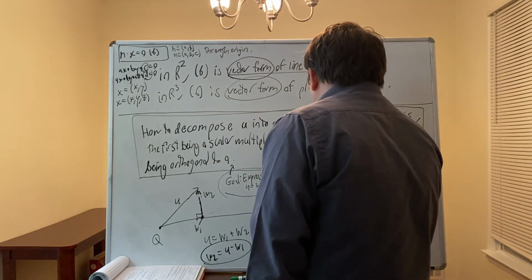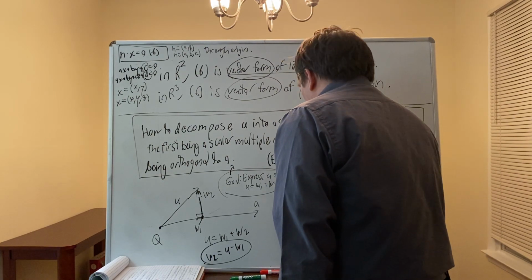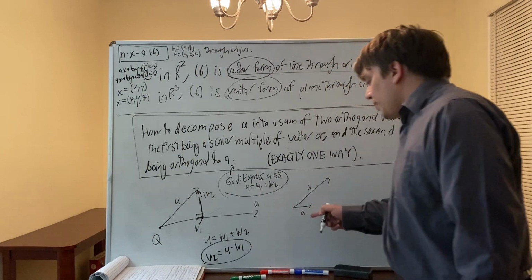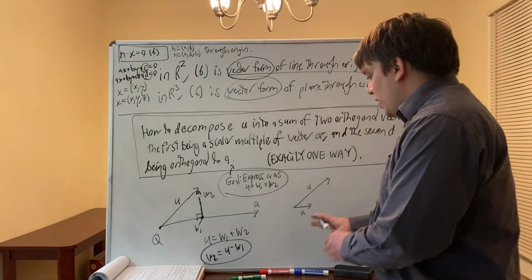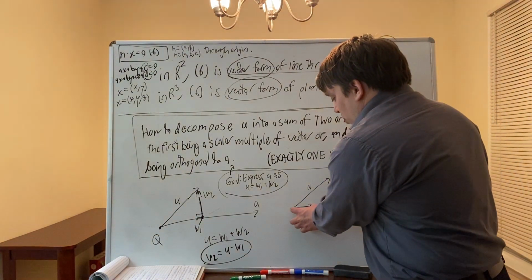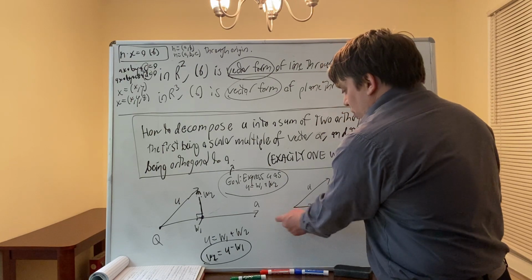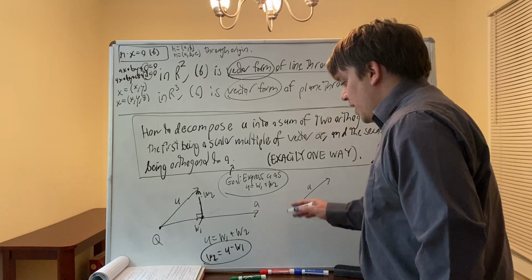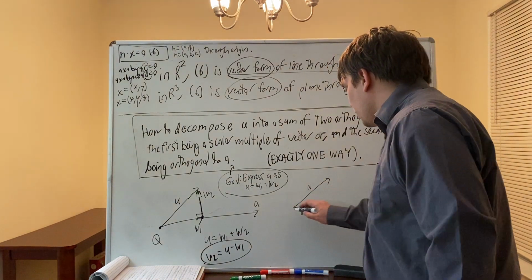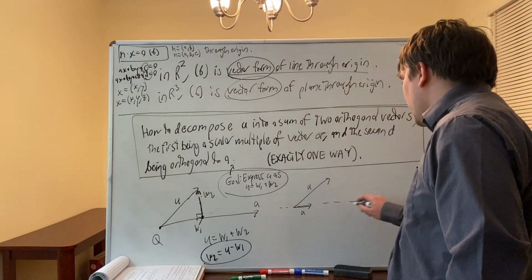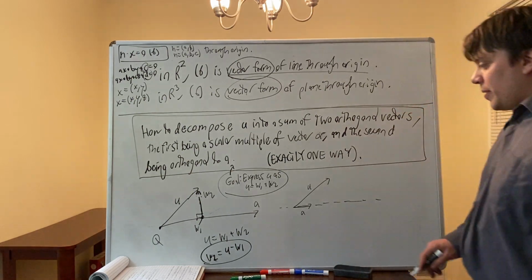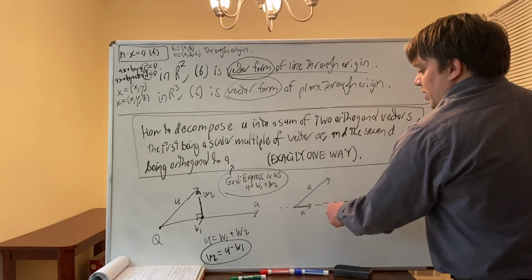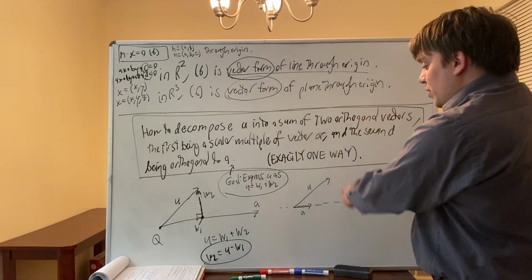Okay, so here's another little bit. Here's A, and here's U. Now I want a vector that's a scalar multiple of A, along the line through A, and then add something perpendicular. So here I'm going to think of the line through this vector A. That's the line through the vector A. I want to end up somewhere on this line, and then move perpendicularly from that point to get to the terminal point of U.